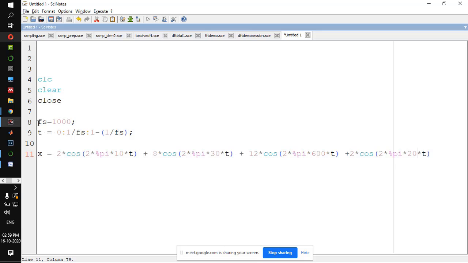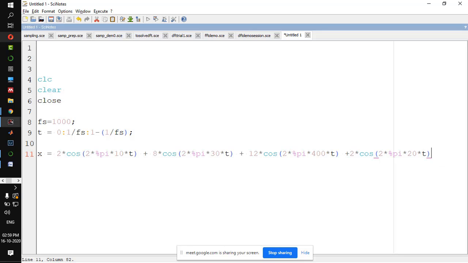The sampling frequency which I have given is 1000 hertz. So sampling frequency should be greater than or equal to twice the maximum frequency, right? So the maximum frequency of any of these signals should be 500, since 500 into 2 is 1000. The maximum frequency I can have is 500, but I'll give 400. I'm not supposed to give more than 500, otherwise aliasing will appear.